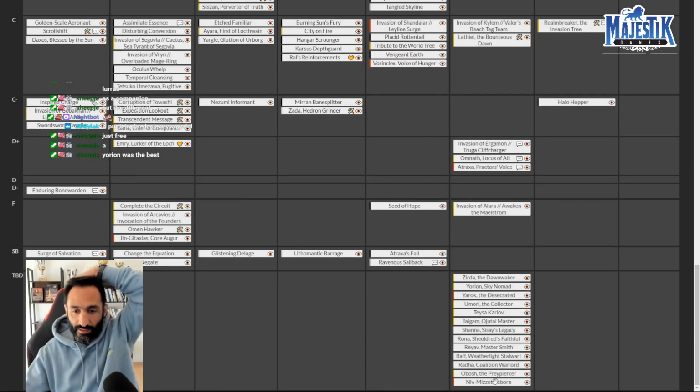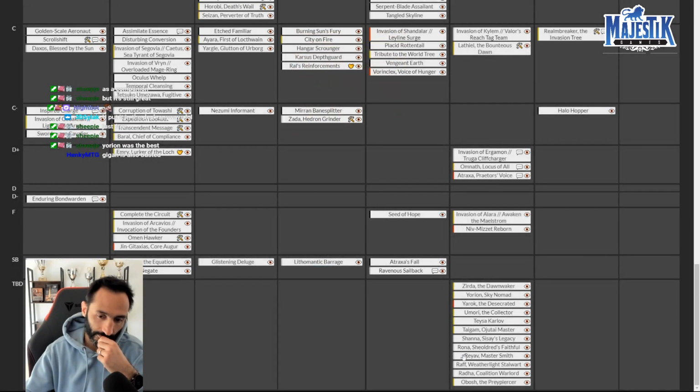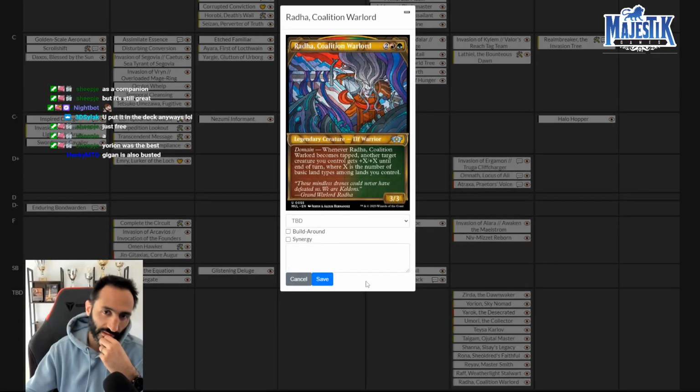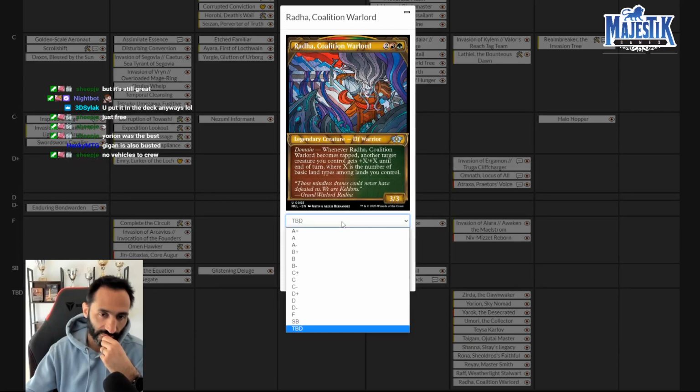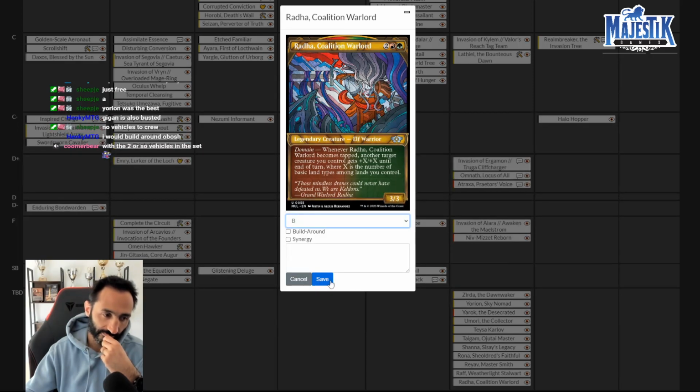Yeah, Yorion was insane. Yeah, there's Yorion, good. Niv-Mizzet Reborn, that's probably unplayable. Obosh was great. I kind of liked Obosh. I don't think you build around it. It's not that game-breaking. If a Rada Coalition Warrior becomes tapped, the target creature you control gets +6/+X. Yeah, that's probably a B. Not great, maybe B minus, yeah.